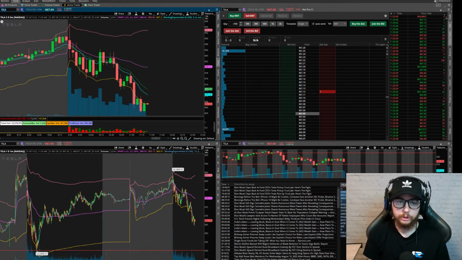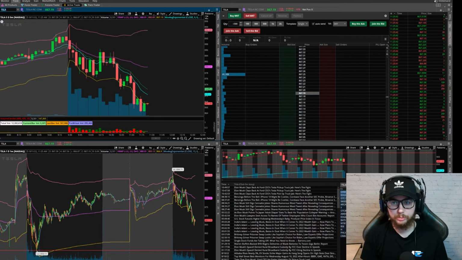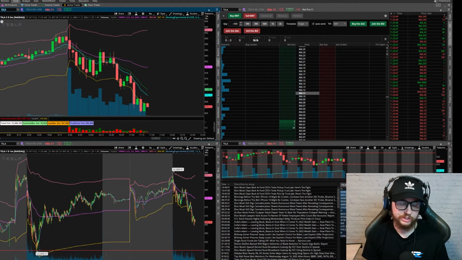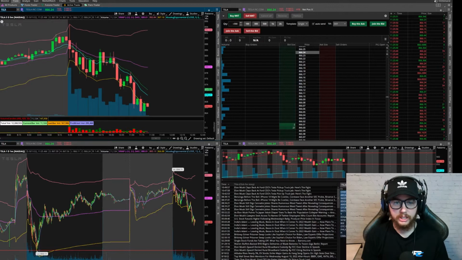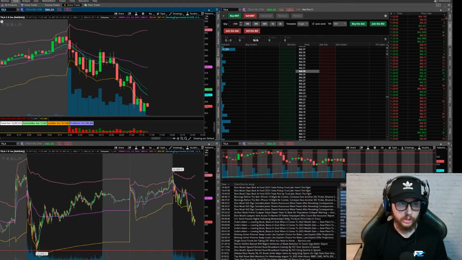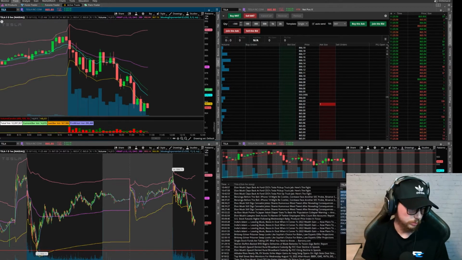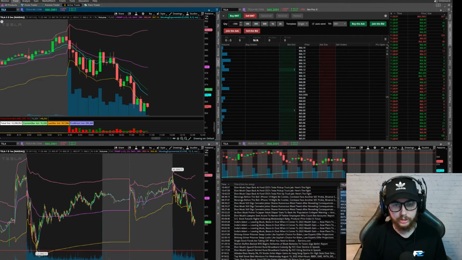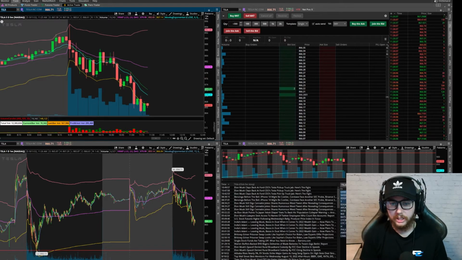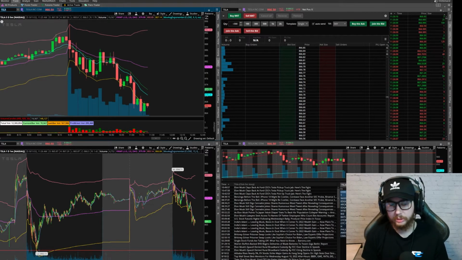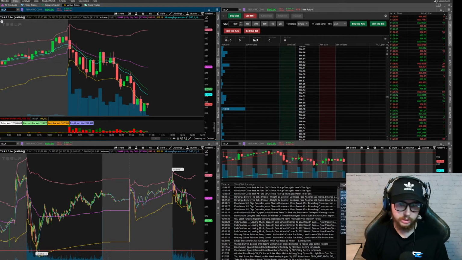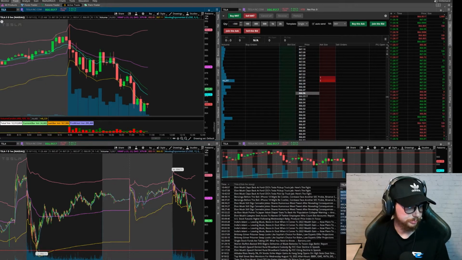They'd rather short stuff than buy stuff, which just means that instead of buying shares, basically you're selling them and borrowing them, and then hoping to buy them back at a lower price, and you get to keep the difference. Usually there's some type of fee, whether it's hard to borrow or anything like that. There are easy to borrow stocks, but just like a bank, when you take out a loan, they have a fee in interest for borrowing that money. So when you short a stock, a lot of times you're going to pay a small fee because they are allowing you to borrow those shares from them.